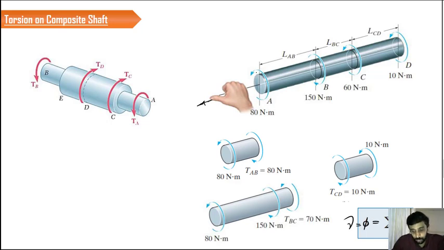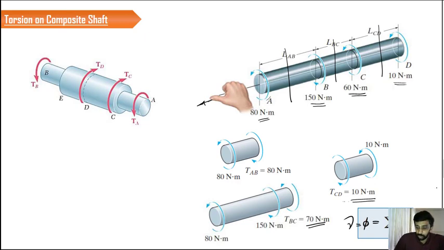So if you look at this 80 Newton meter, if you curl your fingers along this torque, the thumb is going to point outward. So this is a positive torque. This is a negative torque. This is a positive one, and this is again a positive one. And I hope you all remember the principle of superposition, where we take the equilibrium. In a similar manner, we have to take the equilibrium here. So look here, if you take AB, you divide it centrally. Here you have an 80, so obviously you have the other value equal to 80. Similarly, if you take BC and equate the left hand side and the right hand side, you will end up with a value of 70. And if you divide CD at the middle portion, and take the LHS equal to RHS, then definitely you end up with 10 Newton meter.